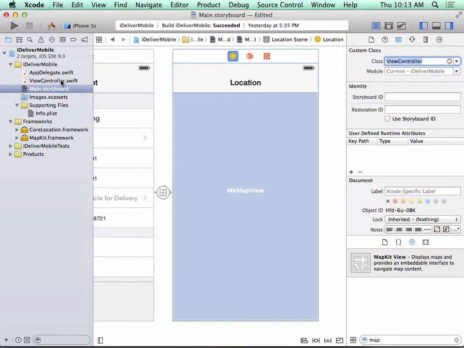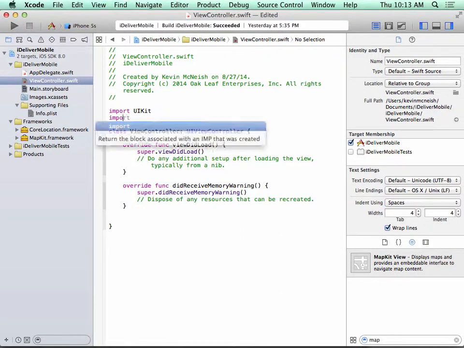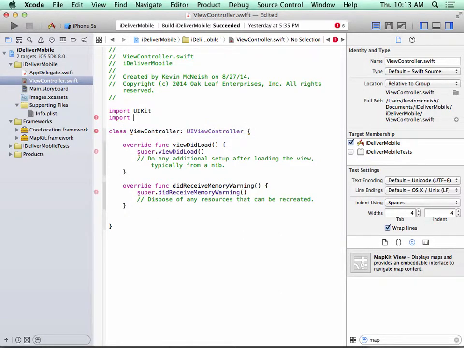So now let's go select viewcontroller.swift. And there are three things we need to add to this file. First of all, at the top of the file, I need to use the import statement to import the Core Location framework. So whenever we're using a specialized framework like this, we need to use the import statement. And here we import CoreLocation, which says I can use the components inside of the Core Location framework from within this code file.